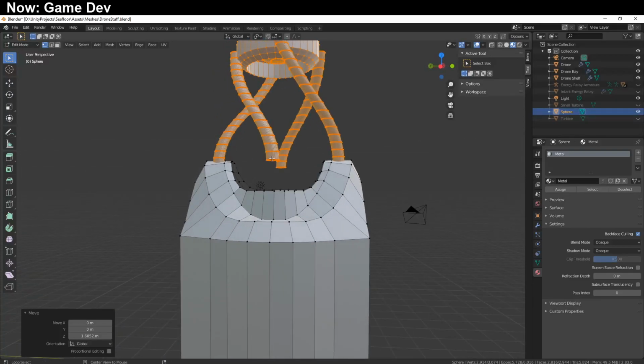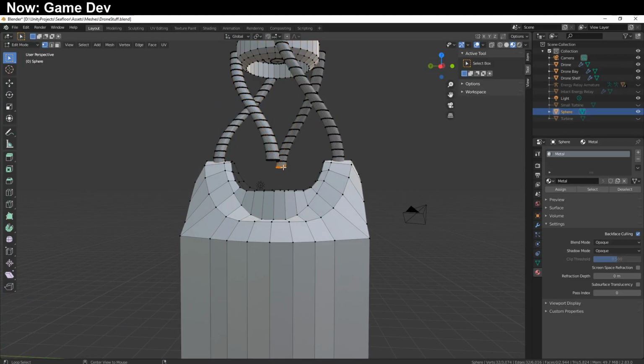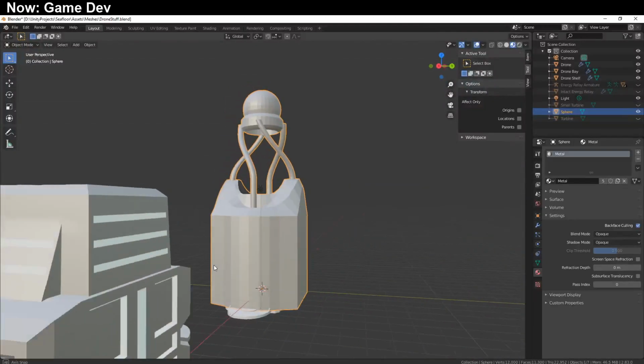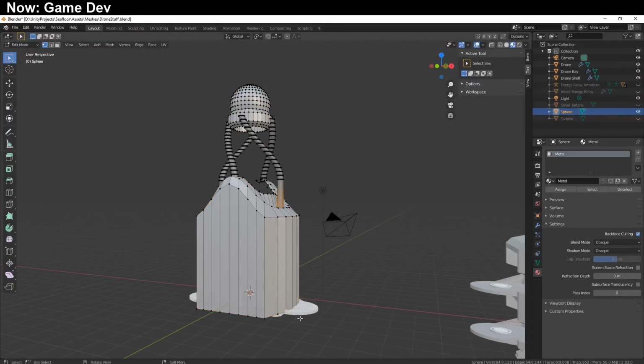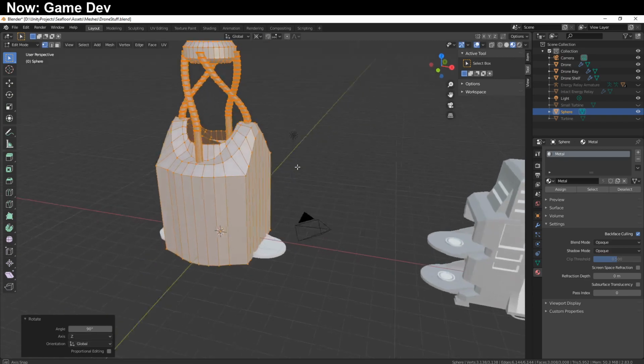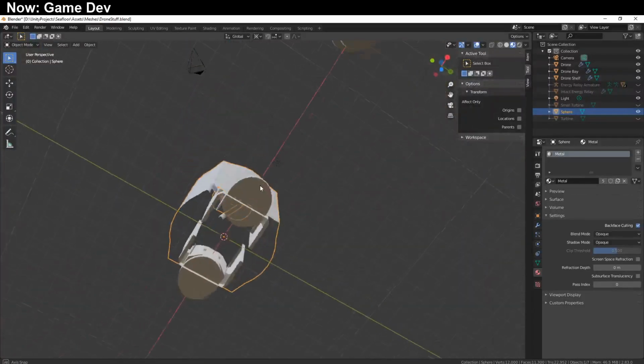And basically, we can simply take these two elements here and then extrude them straight down. There we go. So if we take this shape as what we want, we can simply set it up like this.